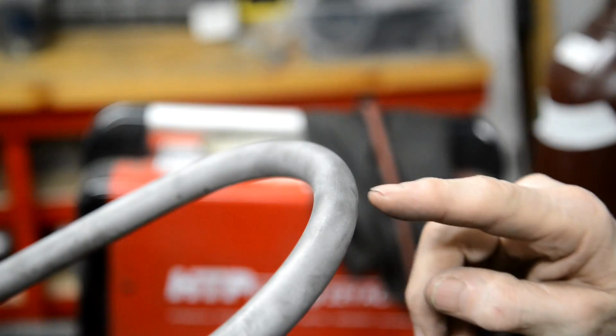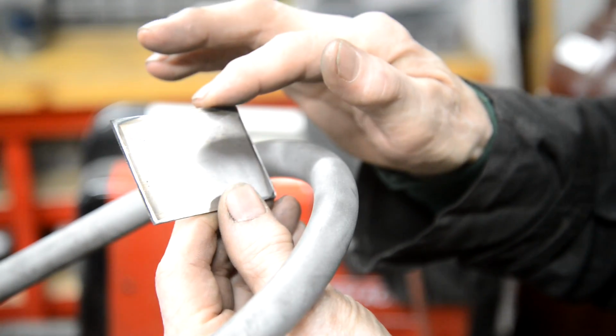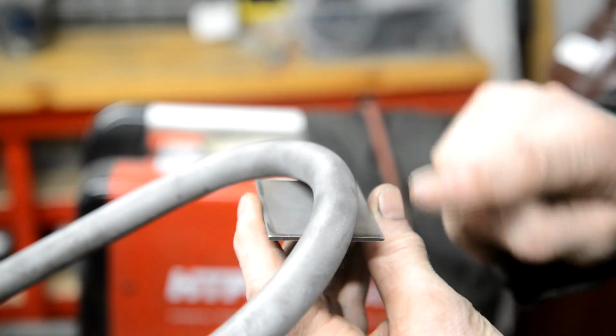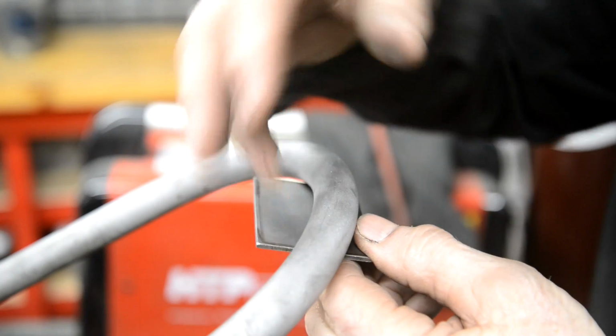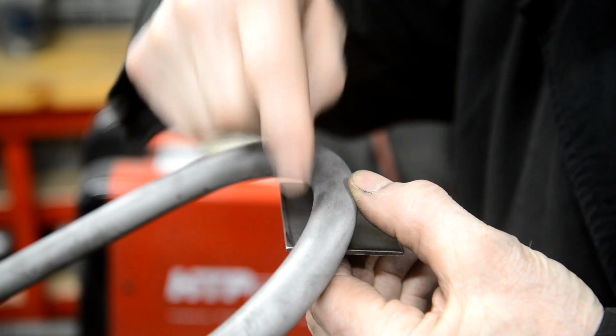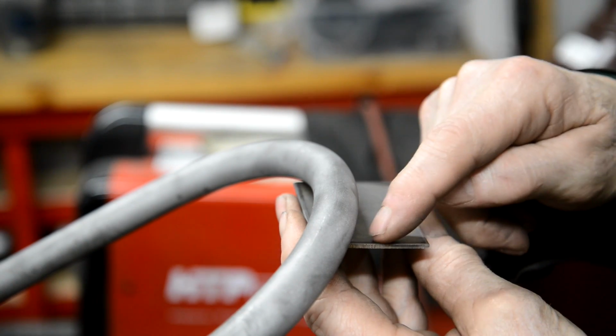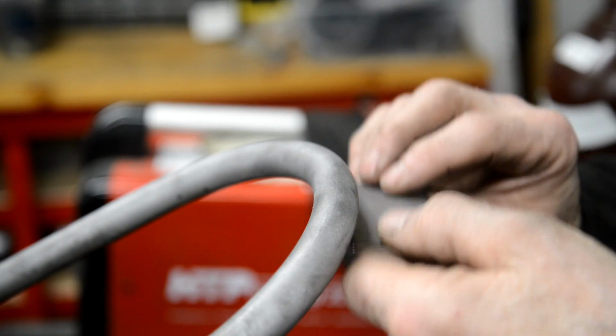Right, what we want here is 2 mounting points, so we're going to make it in 1, but we've got a curve and it's going to curve over the mudguard, so it's going to be difficult. So what you do is you make it much wider than you want it. The first thing we're going to do is bend it to match the curve there. Then when it fits there, we can mark the inside and cut it, and then it'll be fit in this and it'll be that. Then we can nicely decide on our shape out here. Okay, so let me go and put a bit of a curve in this, and then we'll put it there.